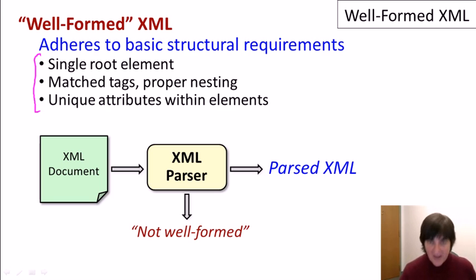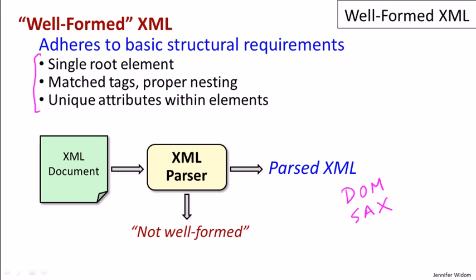And there are various standards for how we show parsed XML. One is called the Document Object Model, or DOM. It's a programmatic interface for traversing the tree that's implied by XML. Another popular one is SAX. That's more of a stream model for XML. So these are the ways in which a program would access the parsed XML when it comes out of the parser.